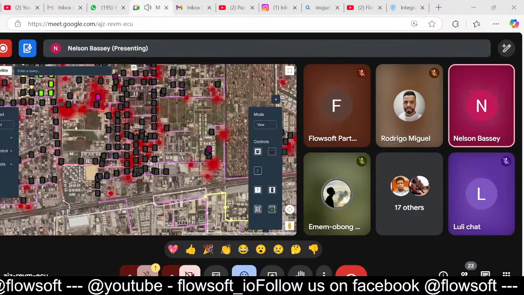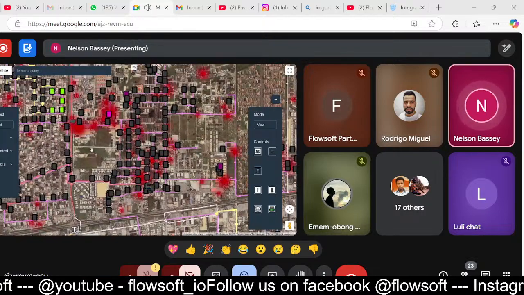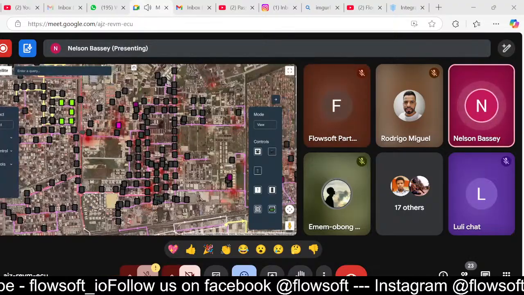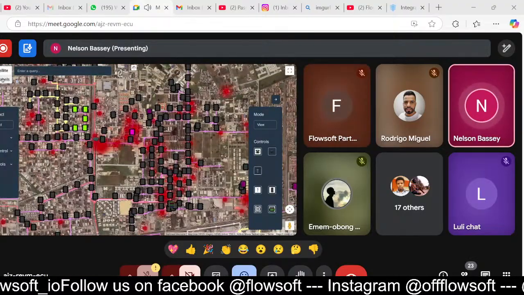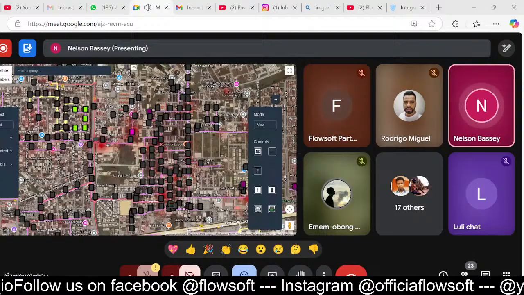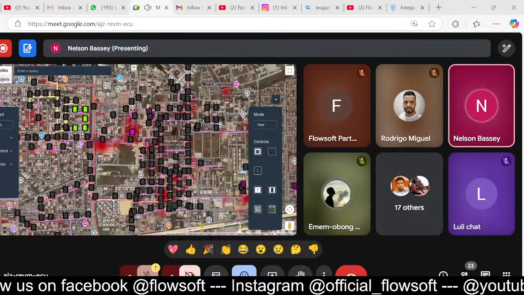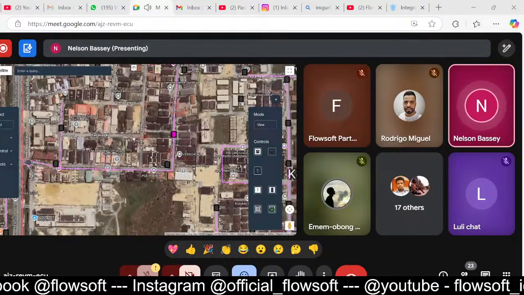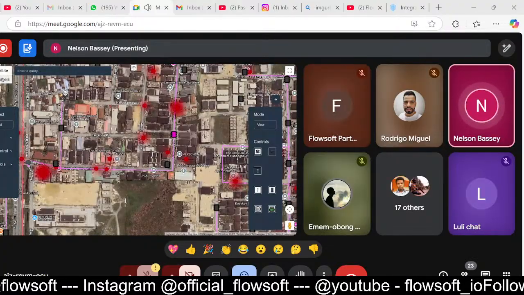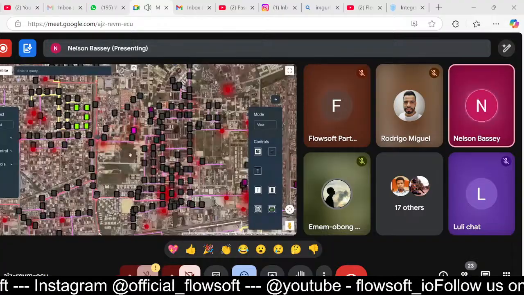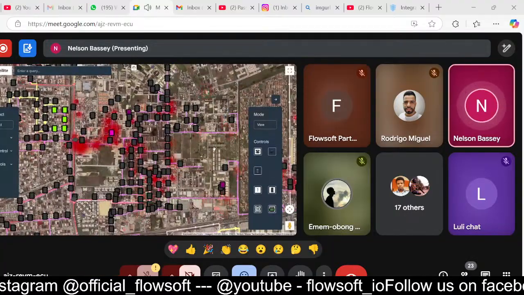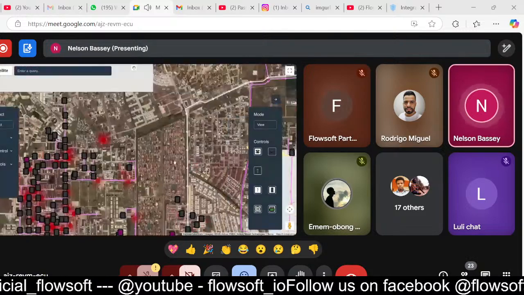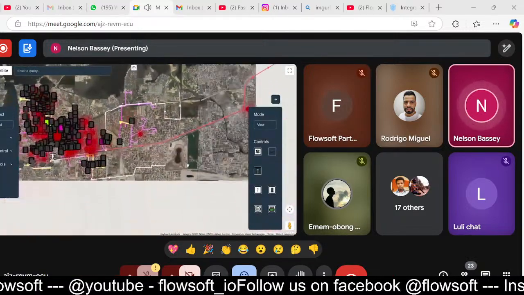Right. So with this, I was going to say you can easily just search, and it takes you to the location where it is. And also, one thing you can do, you can say, oh, I want to see the actual location. So you can bring in the labels of the addresses, and then it gives you the actual insights where the roads are and all of that, right? So I'm going to take that out just for this sake. And then let's imagine that we want to draw out a new network, right? So I'm going to take us to a brand new space, for example.